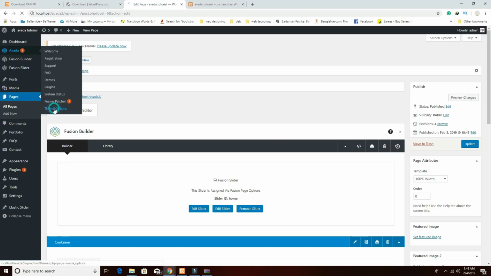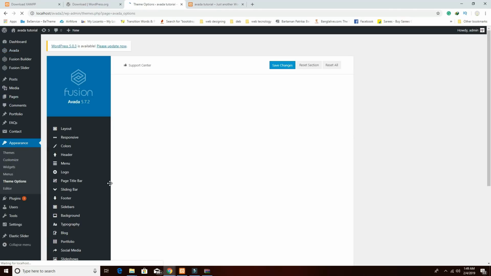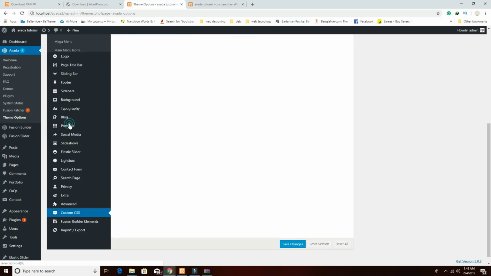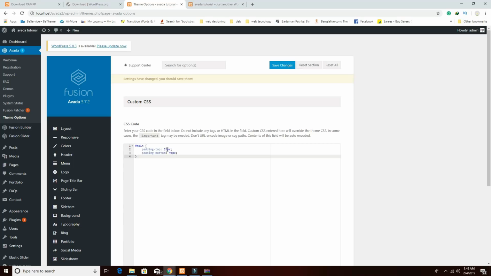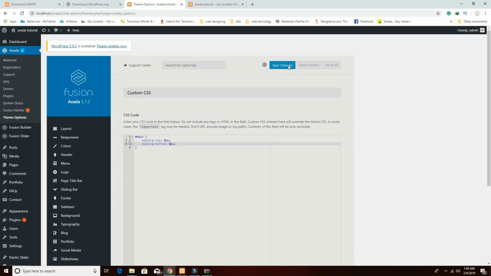Then come to the Avada theme options. There should be a custom CSS option, and downside you can see some custom CSS, and just paste it and make this 0 pixel and 0 pixel. Now save the change. Let's check now.